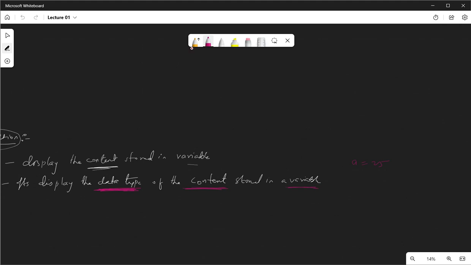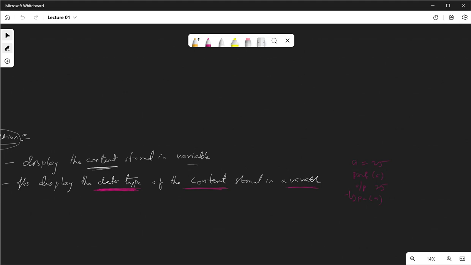So we had a variable a and its value was 25, so the print function printed 25. But if you say print a, the output gives you 25, the content in the container or variable. But in the type function, if you say type a, we'll practice in Google Colab later. See here, print a gives you output 25.